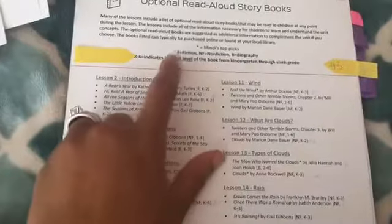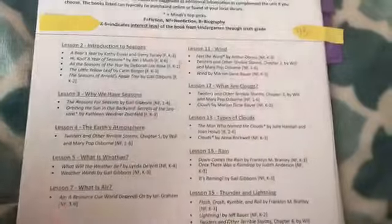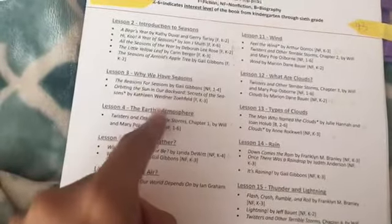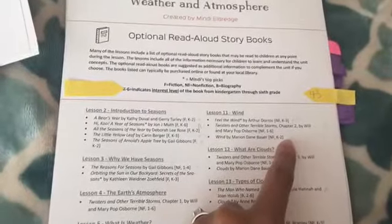So if you want to pause the video and look at this, you can see she put F, what it stands for, and the interest level. But what I did is mark all the ones that I checked on my local library's website. I just went to the local library in my neighborhood, clicked on their website, and all the checks were ones they had. If there was an A by it, it means that they didn't. But when I got over here, there was one that I looked up that they did have. I just needed to type in a more specific wording.